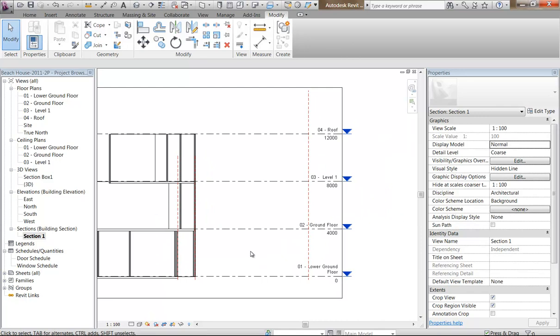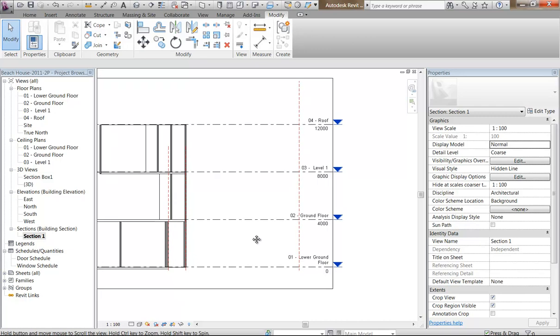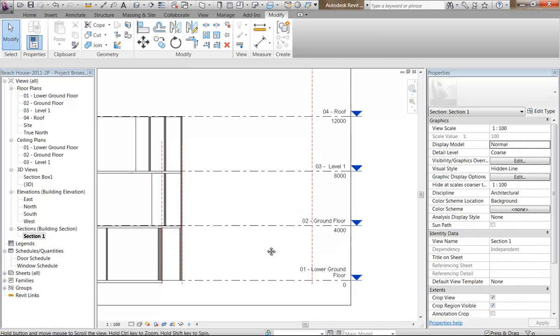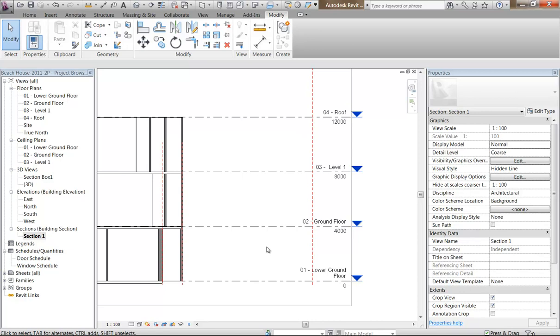The thing that you've got to think about with programs like this is that the actual sizes of things don't need to be right to begin with. As long as you join things together in the right way, you can change those values at any stage, which is very different to a lot of older programs like AutoCAD, which you'll be learning next year, where you really do have to either get it right or you've got to change a lot of things later on.